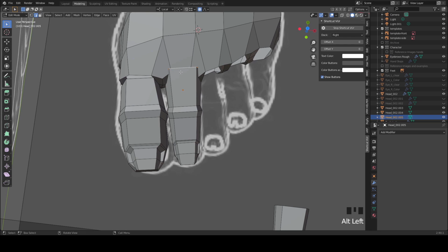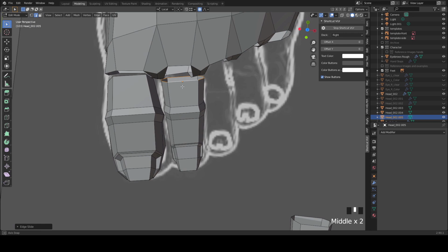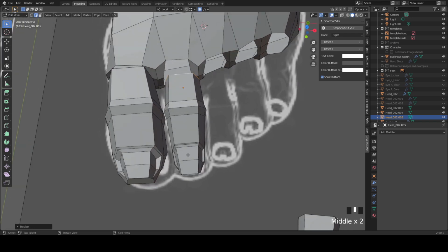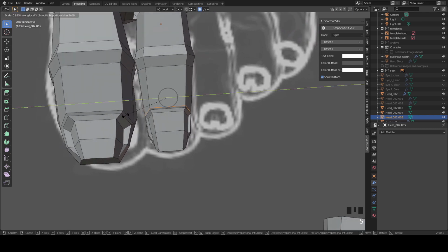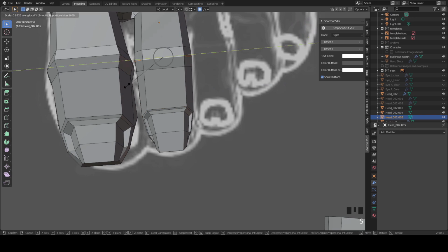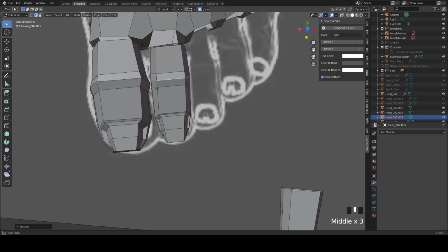Edge mode. Double hit G and pull that down some. Let's make this match the same width of the hole in the toe. So scale in the Y. And let's make this toenail a bit thicker in the front and then make the toenail smaller. So scale in the Y. And let's also make this smaller. I'm making this narrower so that way we have less overlapping with this toe.